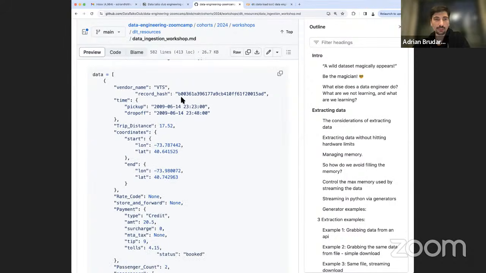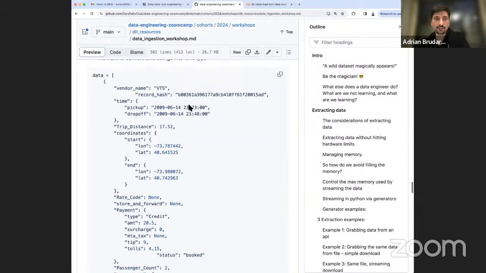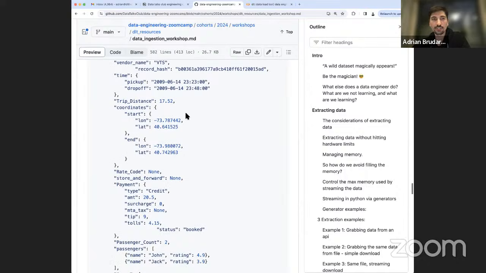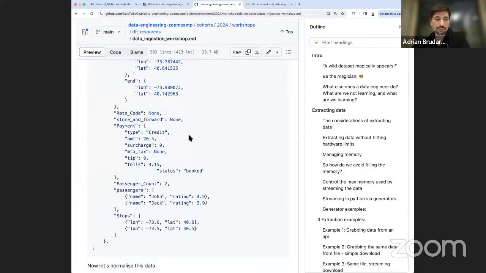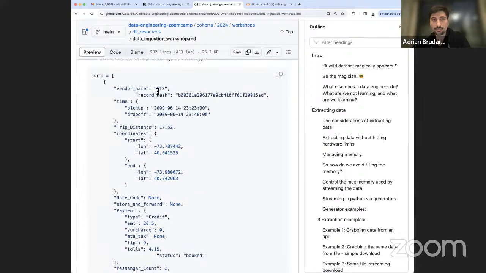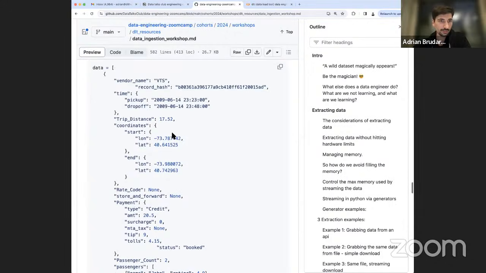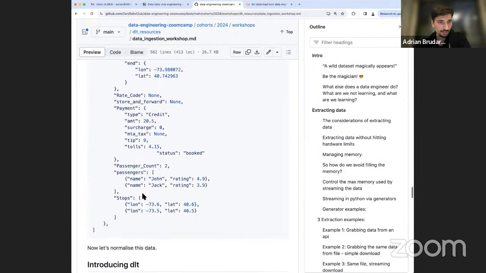So this is what our final record looks like. And as you can see, this is kind of like what you'd expect a normal JSON coming out of an API to look like. It's pretty nasty. If you want to use it, you can, but you'd need to figure out how to get all your fields flattened. And the places where you have these lists, you'd need to kind of create new tables for them.